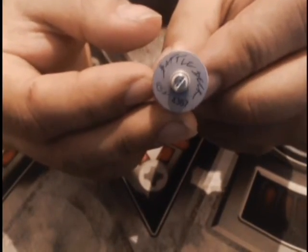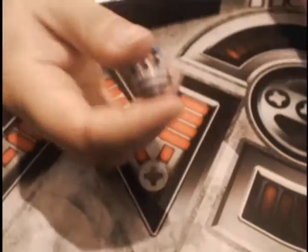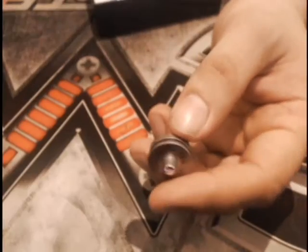So you notice on the deck, battle deck serial number 4367. Now anybody that knows about battle decks and battle caps, you'll know that these are actually sold as two separates. So you buy that and you buy the battle cap that you want to go with your battle deck. These all come as a kit, so that's fine.